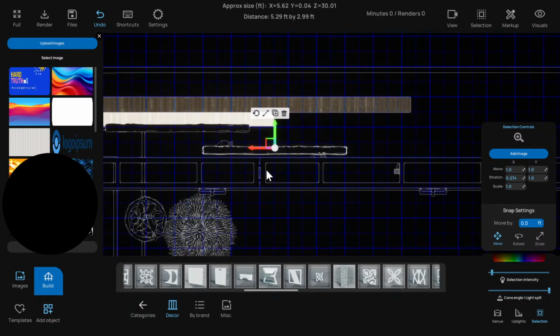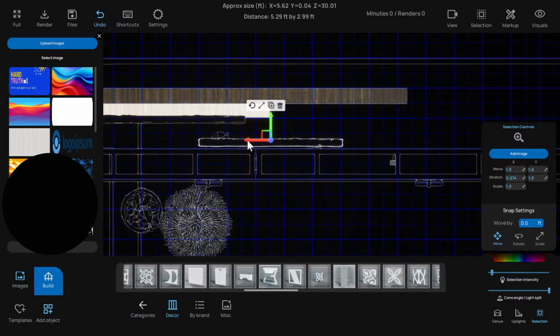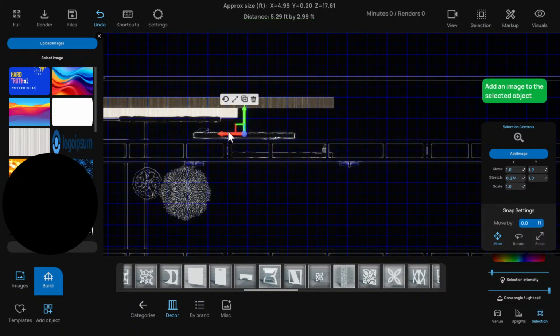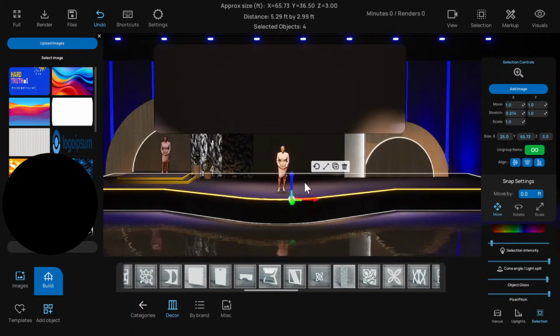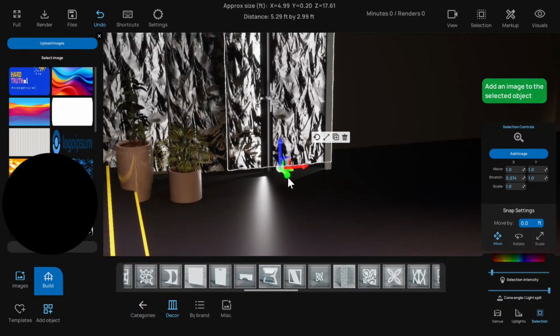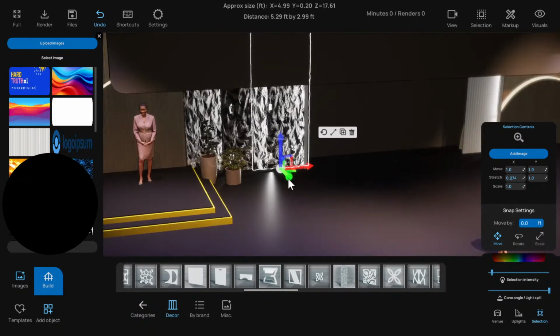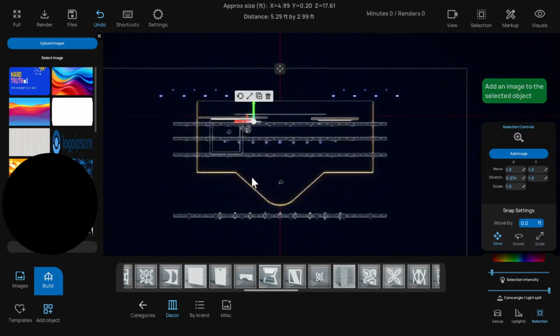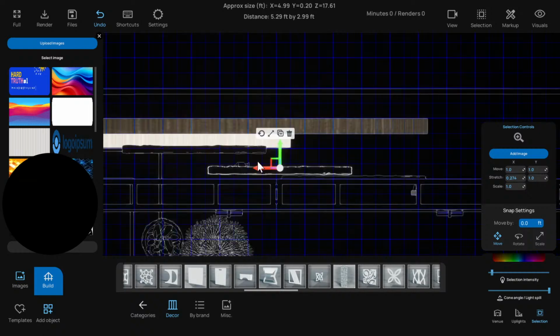I could go to my top view here and maybe see this a little better. So I have my LED lights here, which would probably be on some type of pipe or something holding it up. Sorry, I have to move around some things to make it work with these.